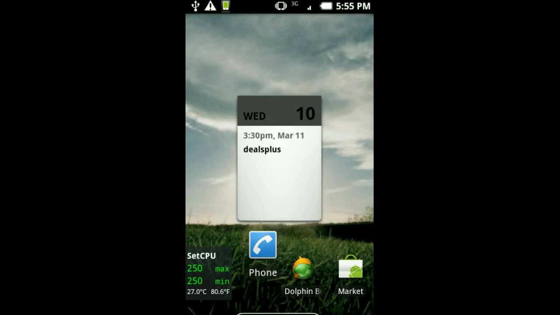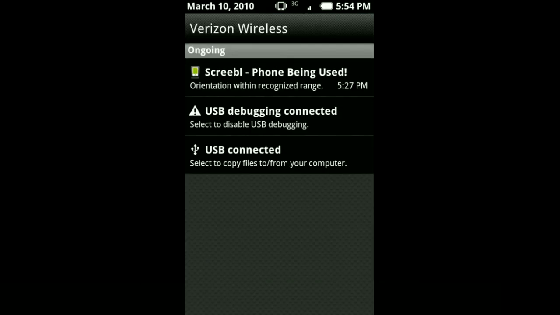Drag the icon over the X and it inverts the color to white, indicating imminent deletion. Flick the notification bar down and you have a carbon fiber background. Gray headers, I might change those. I haven't changed it yet. And I didn't take a screenshot of it, but when you push your thumb down on these choices, they light up gray instead of the default of orange, I think. Carbon fiber background, black bar at the bottom here. It's a little blurry. I'll figure out a way to clean that up.